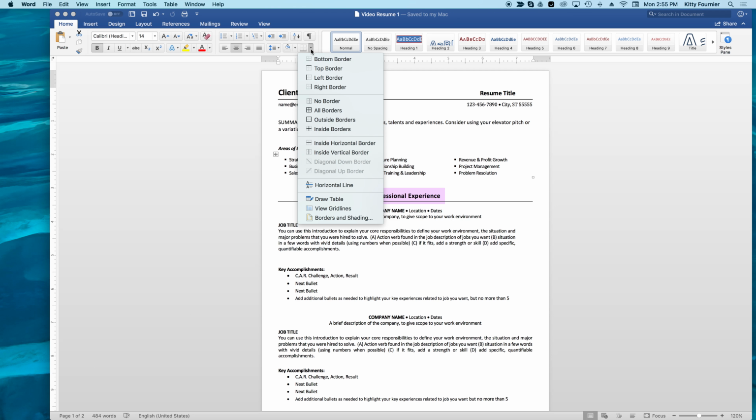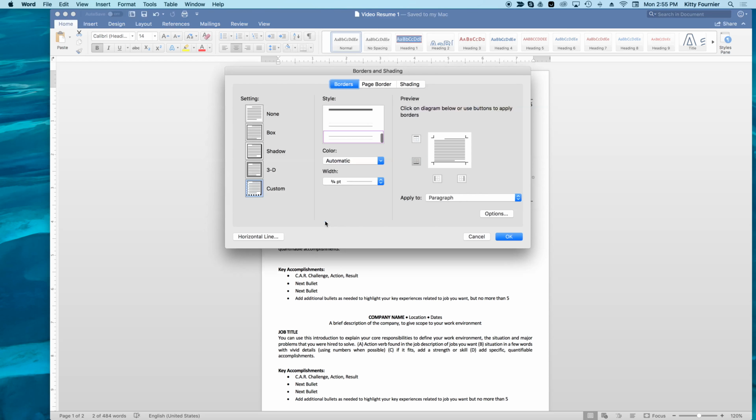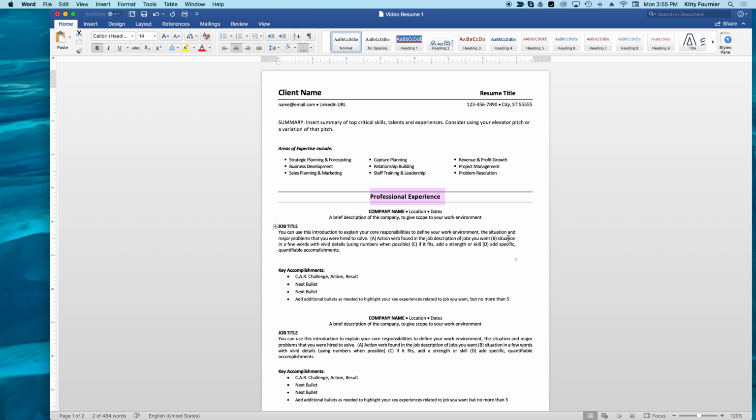Going back to the Borders, Borders and Shading, and let's add a top line to that. This will be automatically in black as the default and the same width as the line beneath it. And we're picking paragraph because we want the line to extend the entire width of the page. And so by doing that, we've distinguished the professional experience.